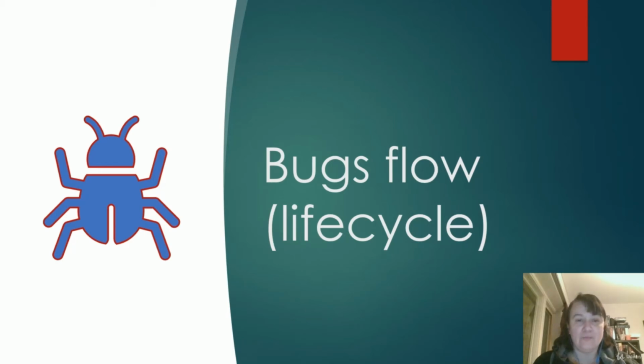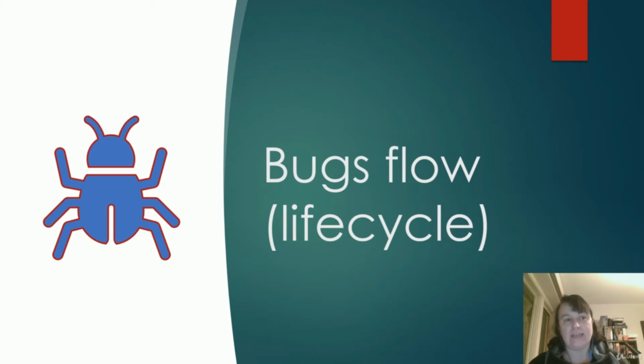Hello and welcome to the module where we're going to discuss the bug flow, the bug life cycle. What does this mean? We're going to talk about how we actually track bugs. So when we make a report, when we notice them, how do they move through the development life cycle? Of course, this very much depends on the team where you're working. Some teams have more complex, some teams have less complex ways of tracking their bugs.